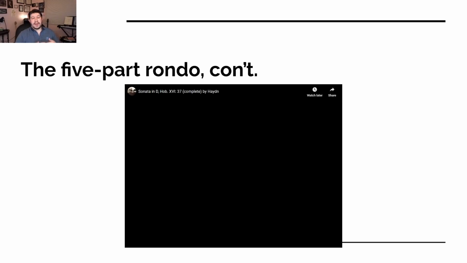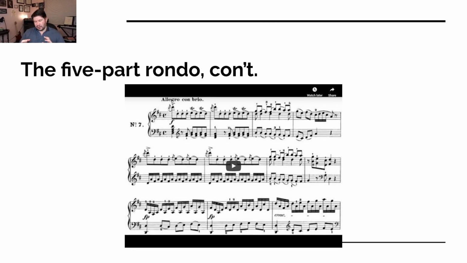Even though we had what's called an A prime there, where it changes a little bit at the end, you can still very clearly hear all those different sections. And that A section, you can probably hum it right now if you want to. Bum, bum, bum, bum, bum, bum, ba-da-dum, bum, ba-da-bum. You've got that right there. So that's very clearly setting up that section.